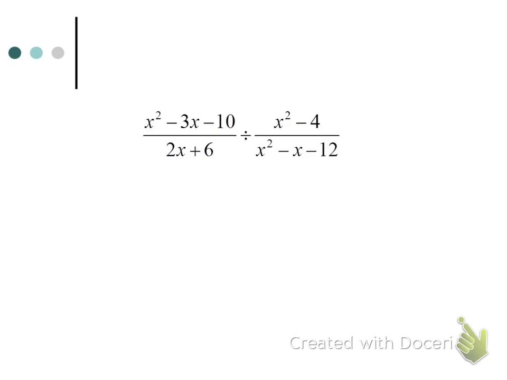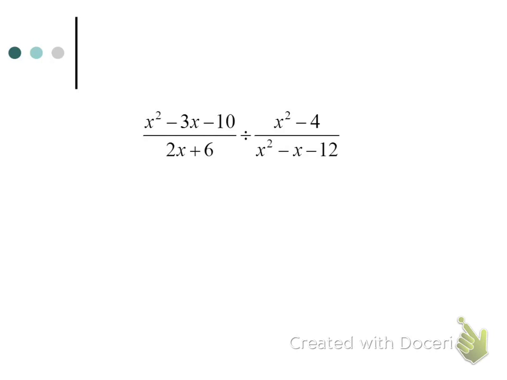All right, looking at this problem from the very beginning, I should recognize that I'm going to have to do a lot of what? Factoring. We are going to have to do a lot of factoring on this one. So it is kind of up to you if you want to factor first, factor as you go, or just rewrite it and then factor later. Now, since we're just getting started, I'm going to recommend that we rewrite the problem as multiplication first, and then we can go through and do all our factoring.